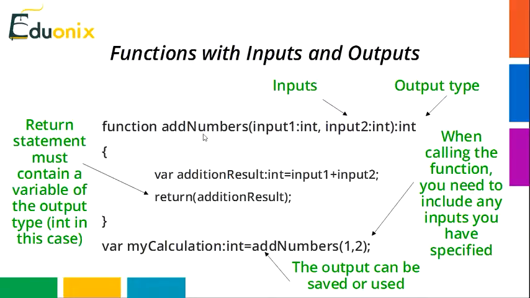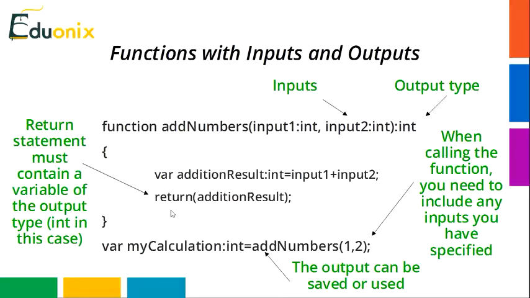This particular function adds the two inputs together and stores that inside a newly declared variable, and then it returns that variable. The return statement is required when there is an output type, so when it's not a void, and inside the return statement you have to have something with the same type, in this case an int, as you specify in this statement here, with the output type being an int.